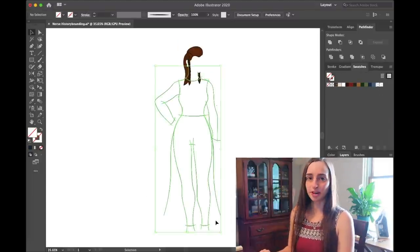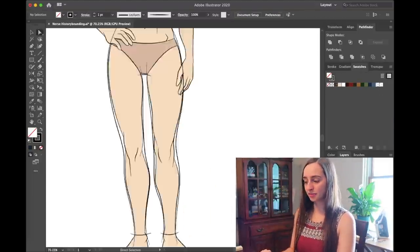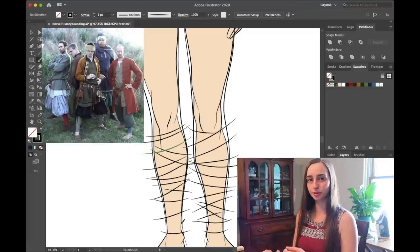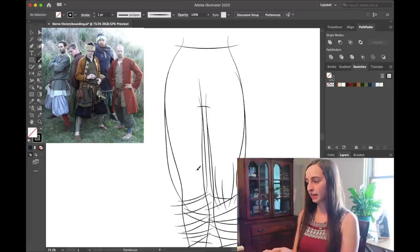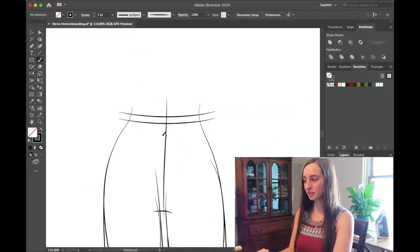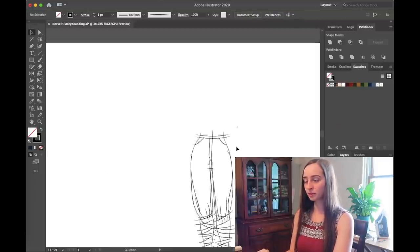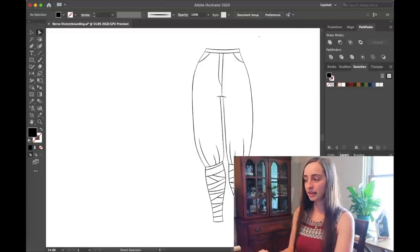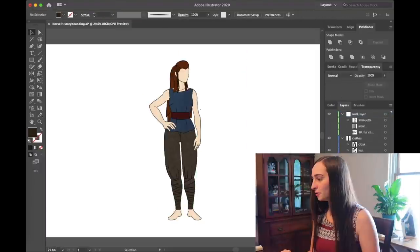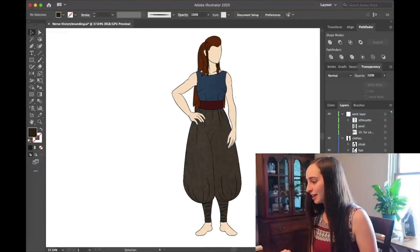Then I digitized a pair of pants, and this was my second attempt at pants. The first attempt was in the original wardrobe. It was a little bit more literal of an interpretation of the men's pants from this time period. What I decided to do was make the pants a little bit more modern shaped with regular pockets and a fly at the top and give them just a little bit of wideness that can be gathered below the knee. Oh, you can see my original baggy pants. Ew, gross.